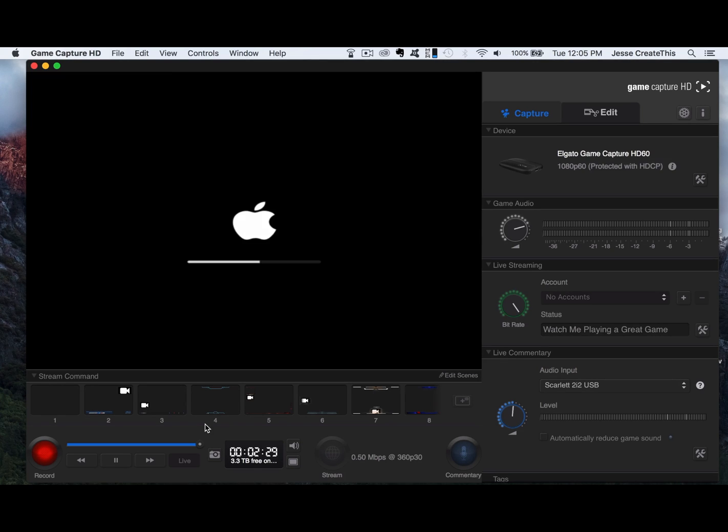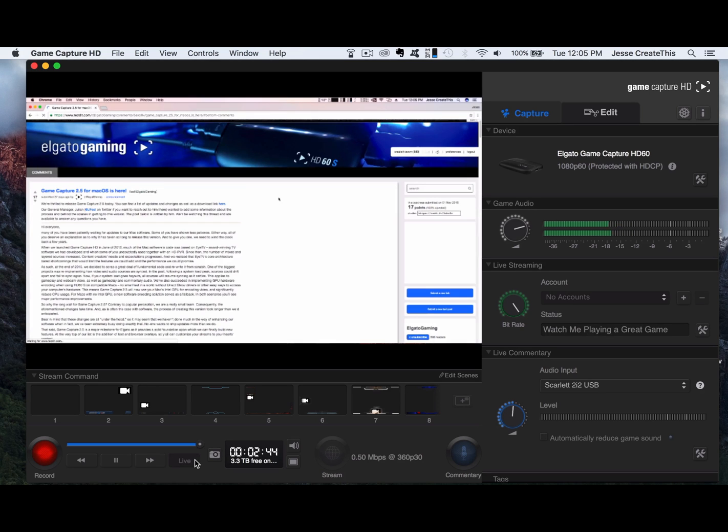Okay, and what I'm seeing on my TV right now is my login screen, but again, the live button has disappeared. It's like every time it changes resolutions, the live button unclicks itself. So we'll re-click it. Okay, and here's my Hackintosh logged in once again.